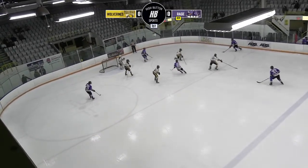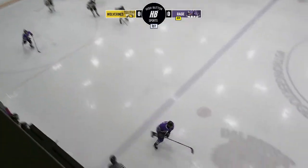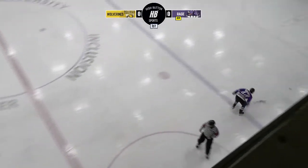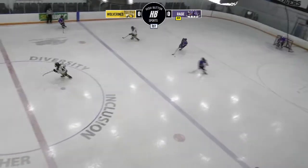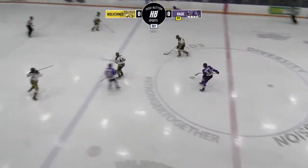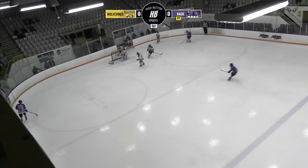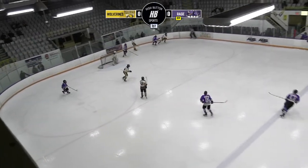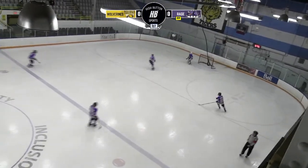Scotland over to the right side. Rage holding. That one's back down in front here, and it's going to be moved back out the right side. Up to the middle, Scotland. Back in behind, Hum leaves that. Picked up by Gerard. Played over, and now the penalty killing unit gets it sent down the length of the ice.